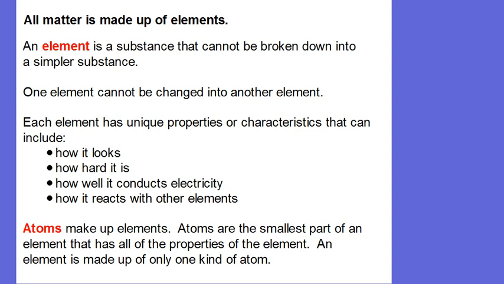And we talked about the fact that atoms make up elements. Atoms are the smallest part of an element that has all the properties of that element. For example, one atom of gold would have the same properties as a bar of gold. Gold is gold is gold, no matter how much of it you have.